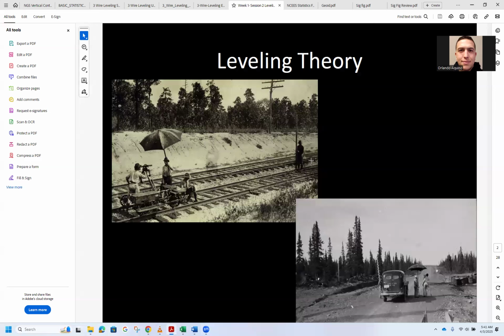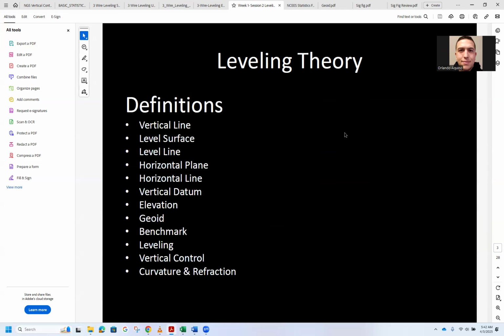The importance of this was back when we started the railroad and roads, transportation. So we'd have a surveyor's crew go out, a whole crew, and they just start doing a lot of topographic type of survey. But the most important part of that was all the elevations of the terrain of the United States as they were moving west. So a lot of that has to do with the theory or the datum part of it when it comes to understanding the leveling theory.